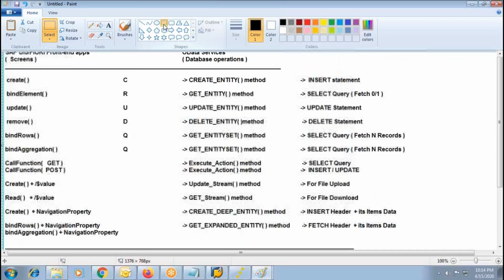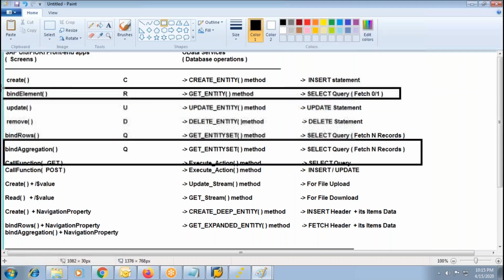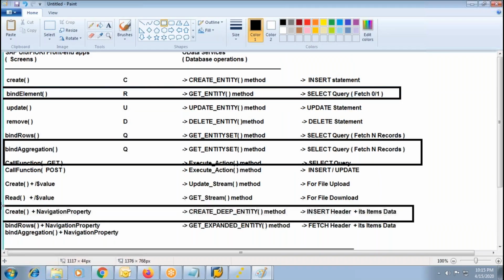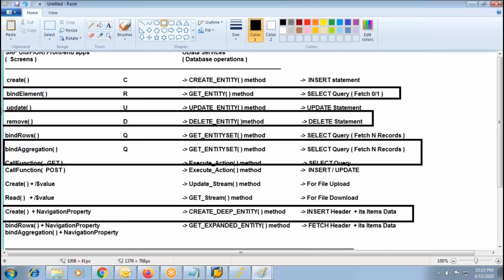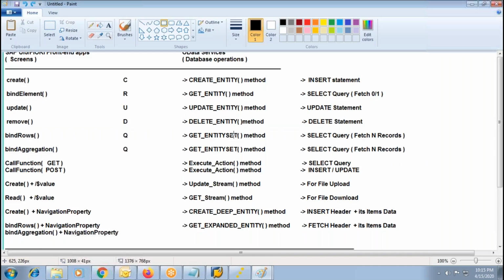So when you open any standard application, either it will use the first method, or the second method, or a third method, or a fourth method. So ultimately, every standard Fiori app also comes under one of these categories. Depending upon the requirement, we have to categorize it. But ultimately, this is the overall framework that should be on your fingertips when you start your development.